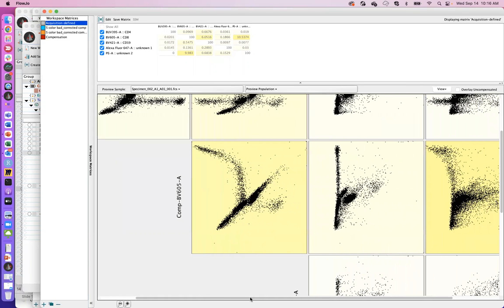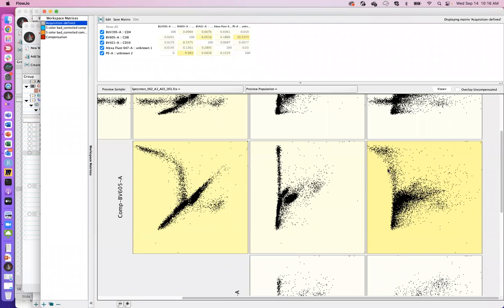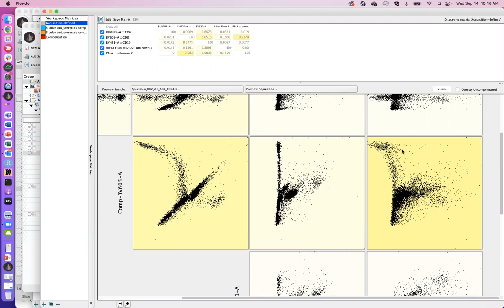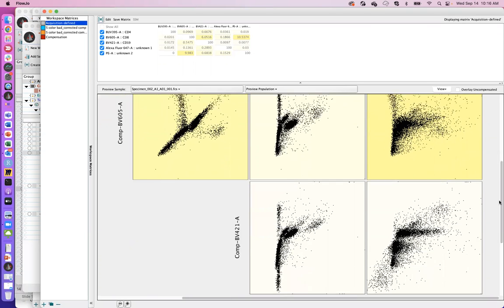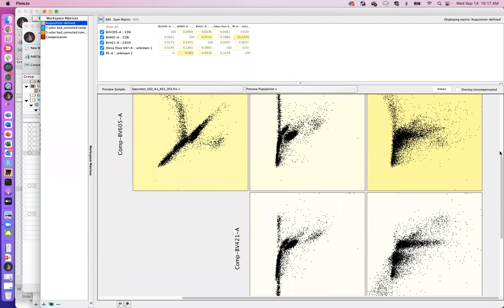Looks pretty askew. Right, same thing over here. We can see that this population is starting to fan out, which is fine, but you can see that it's fanning out and it is skewed towards the left. It's not evenly distributed across the middle so that the middle of this population matches the middle of the double negative. If we go down a couple notches here, you can see that there's a population stretching down towards the x-axis, another one here that's reaching and looks like it's going to crash into the y-axis.